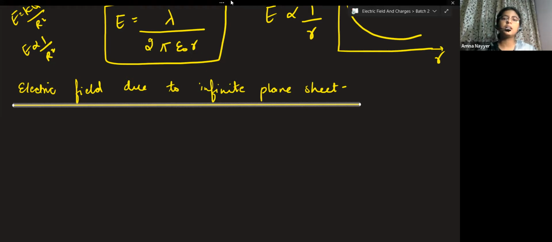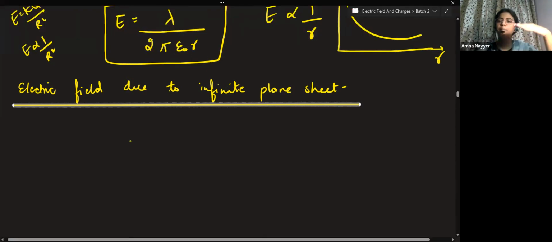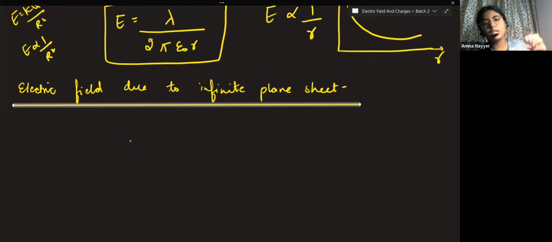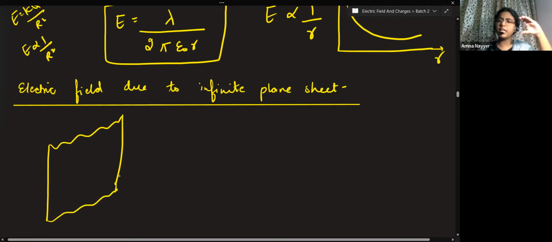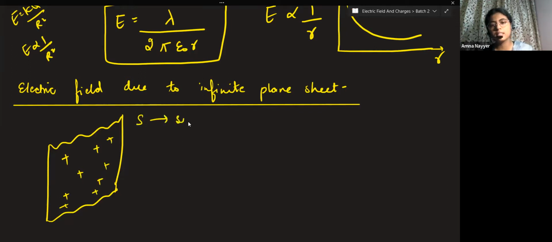I have taken a plane sheet which is extending from plus infinity to minus infinity again. But so as to ease my calculation, I'll just consider a portion of it. As in, if this is a very long sheet which is continuous, I'm just tearing off a bit of it, the central portion. So it has all the charges present on it. And let's say S is the surface area of it.